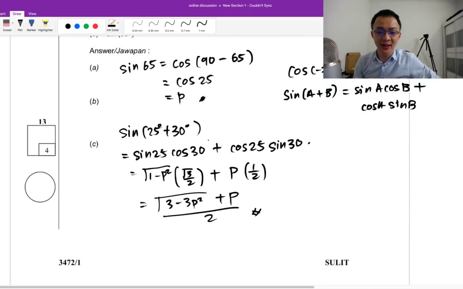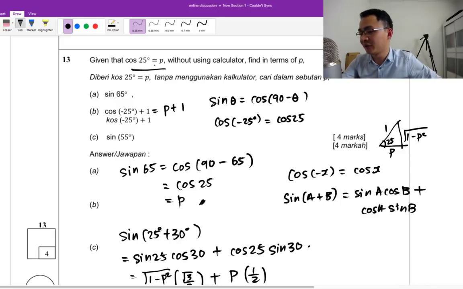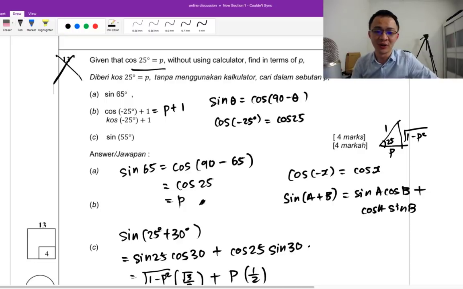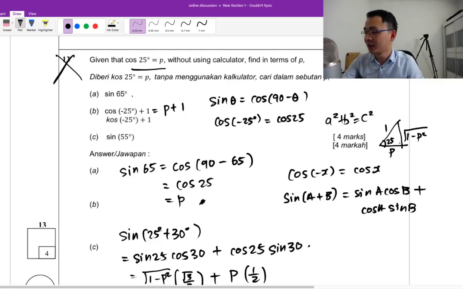Okay, so what if the sine is negative? Yeah, in this case, I will assume this one is in the first quadrant, or it can be in the fourth quadrant actually, because cos is positive in the first and fourth. But because this question doesn't say much, and I don't think this kind of question will come up in SPM, you don't need to bother so much about it. Okay, why is it 1 minus P squared? Because this is the formula of Pythagoras: a squared plus b squared equals c squared. So c squared will be your hypotenuse. This is why I get square root of 1 minus P squared. It just applies the Pythagoras formula.